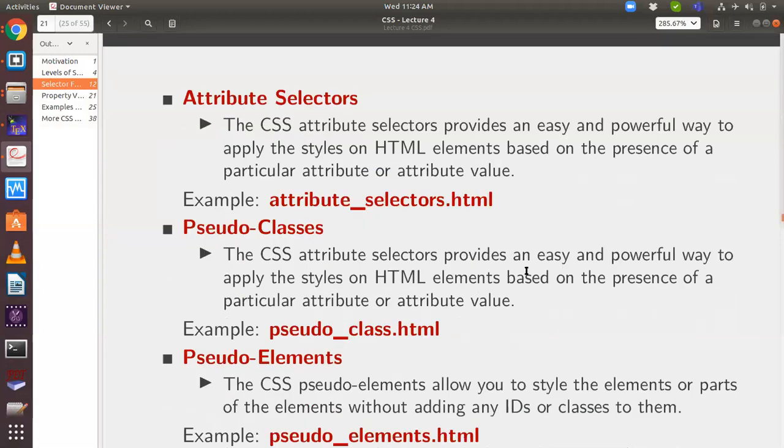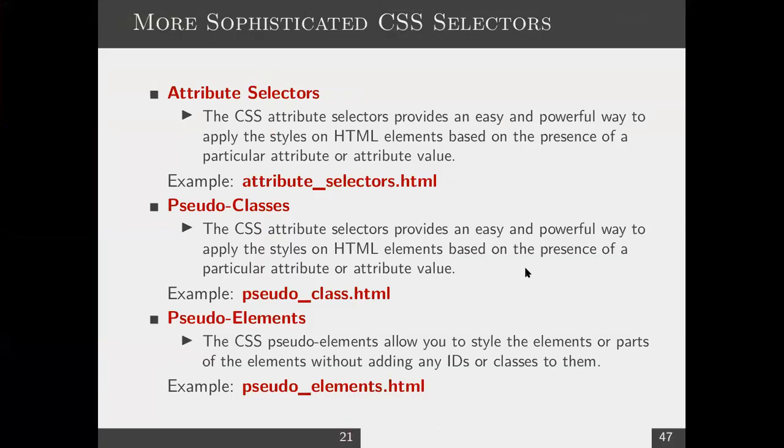We have what we call pseudo classes. Now the style sheet here, the CSS attribute selectors. Sorry, I didn't change this. This shouldn't be that. That should be something different. So we are talking about pseudo class selectors. Pseudo class selectors, we usually use them when it comes to links. So they are usually used when we talk about links.